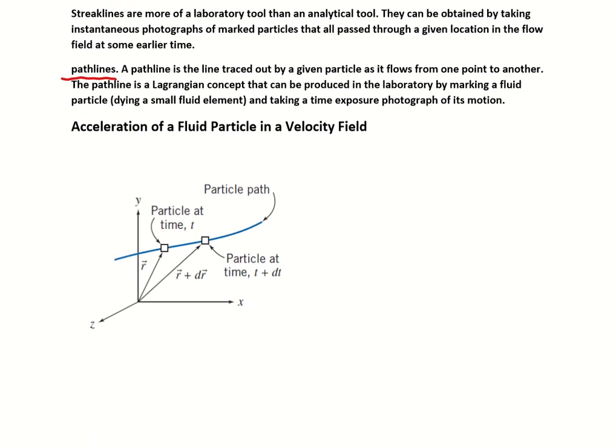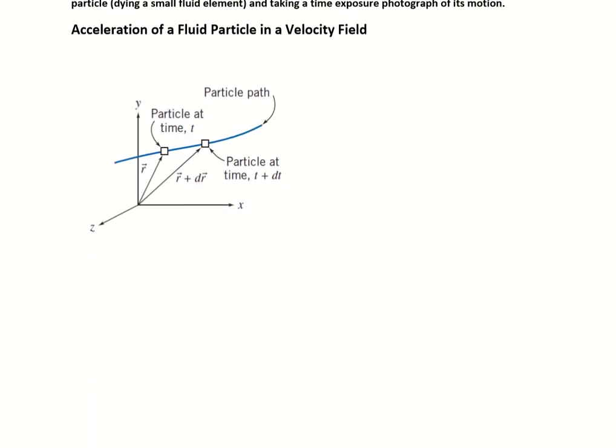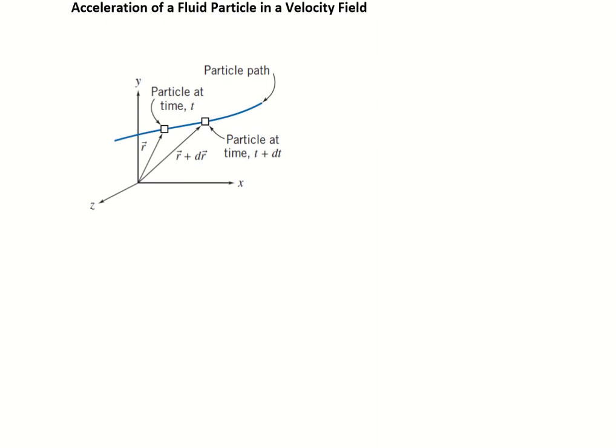Now we shall discuss one very important property where we are deriving a relationship for acceleration, but it is valid for other field variables also. So here we are going to develop a relationship for acceleration of a fluid particle in some velocity field. Here we are considering a three-dimensional Cartesian coordinate system. This is x coordinate, this is y coordinate, this is z coordinate.